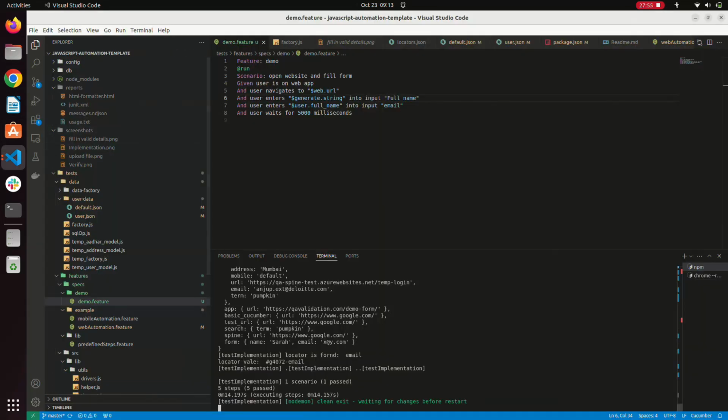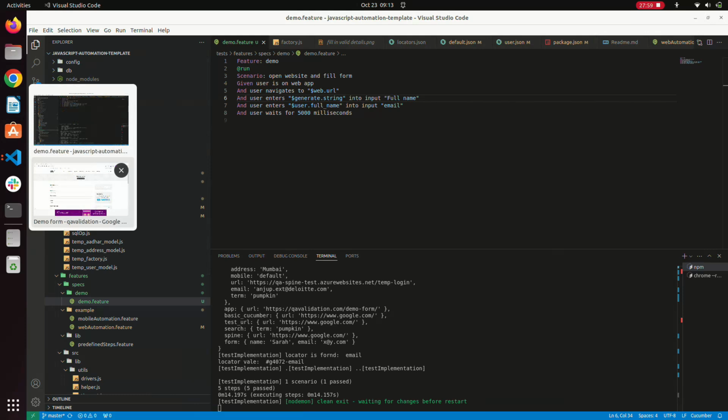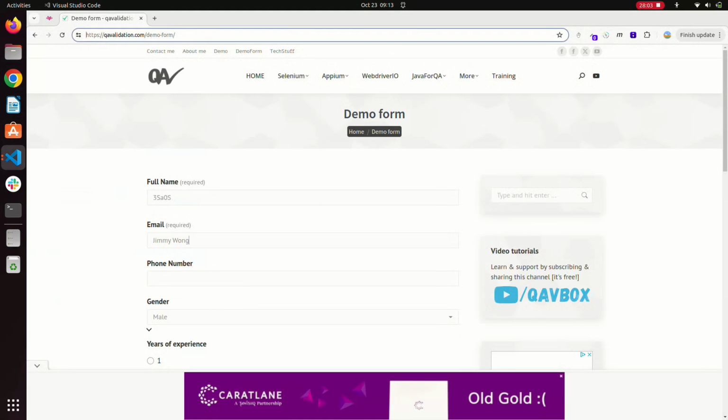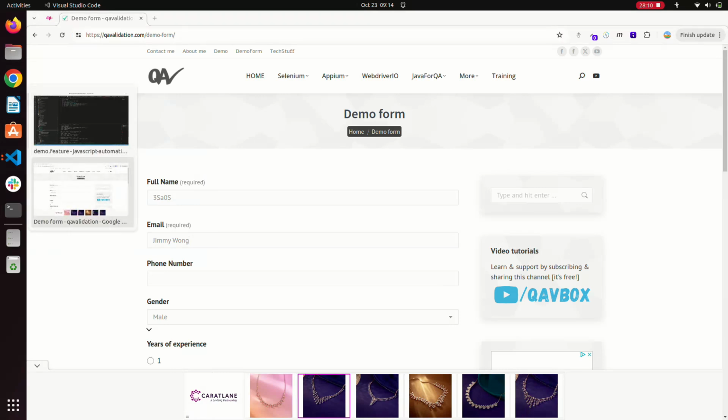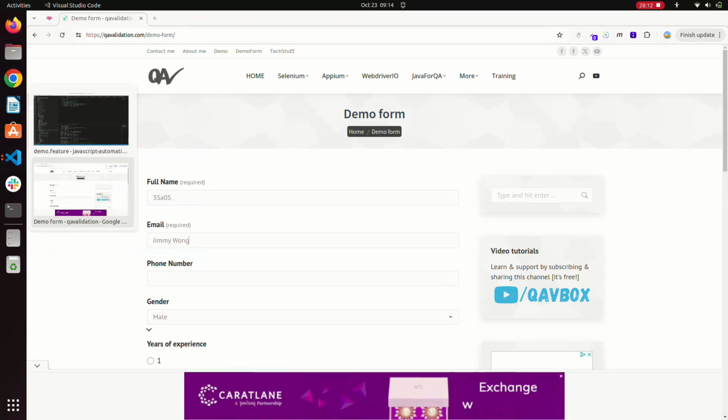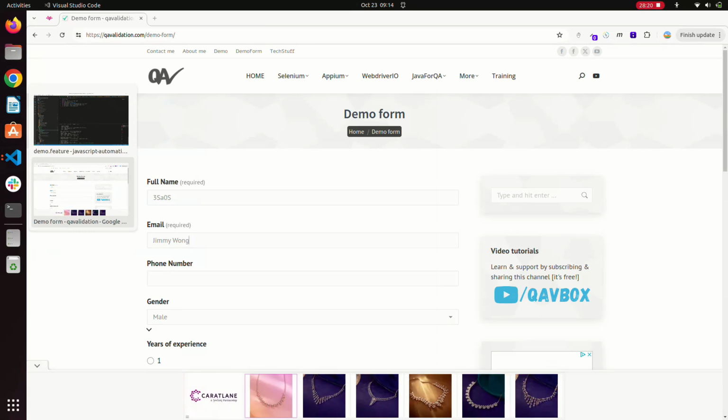When the test is run, see, it did not close the window in which the test was running. So I can use the same window again. Let's just say I filled till email. Now I want to fill the phone number. When I want to test if the phone number is filled properly or not, I don't need to fill the first two fields again, because they are already filled and I can directly continue from entering the phone number.